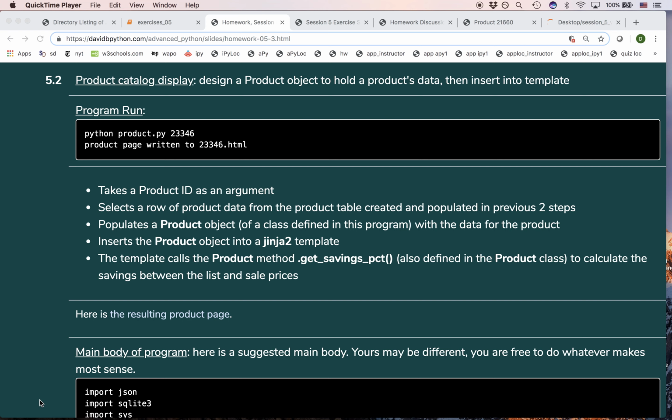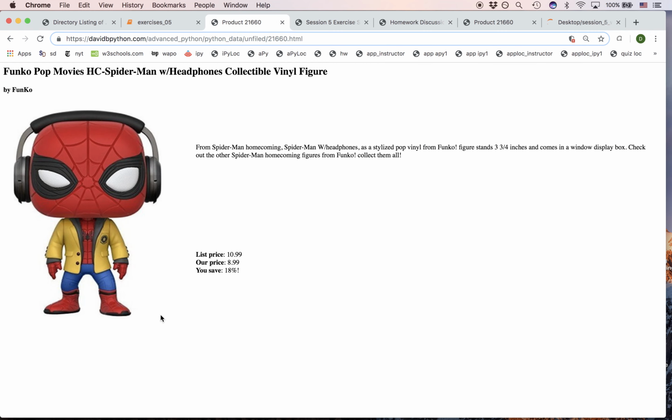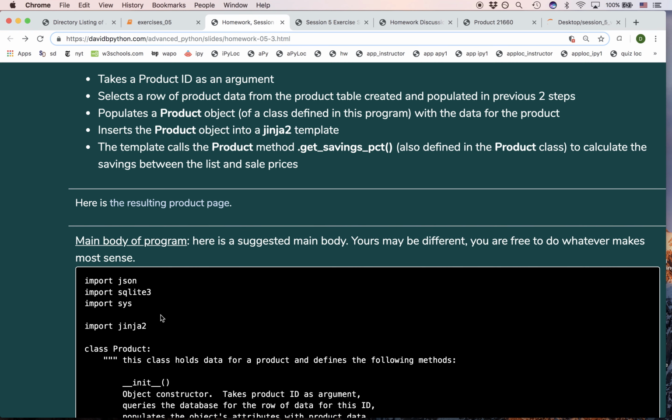Okay, we're now to the point of writing the second script in our homework, and that is the catalog display script, the one that's going to build the HTML page. It looks like this. You have the HTML page. You don't actually need to write up your own HTML. You should find it under product.html. That's your template. We'll be looking at that template shortly.